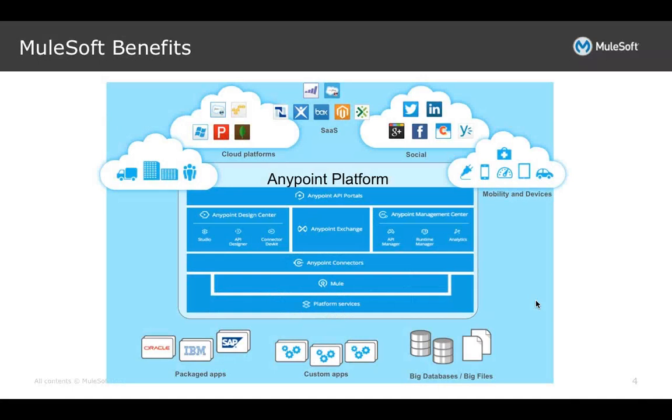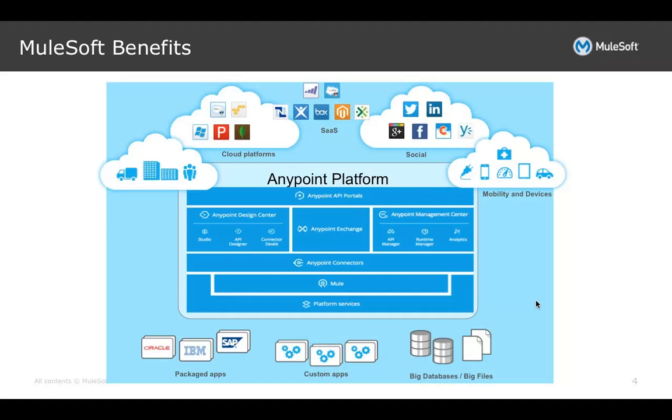We have proposed them to use a MuleSoft Anypoint platform for their integration solution. The MuleSoft Anypoint platform supports API-led connectivity approach, and it also supports a complete API lifecycle management. At the heart of Anypoint platform, we have Mule Runtime, which is responsible for execution of the whole platform.